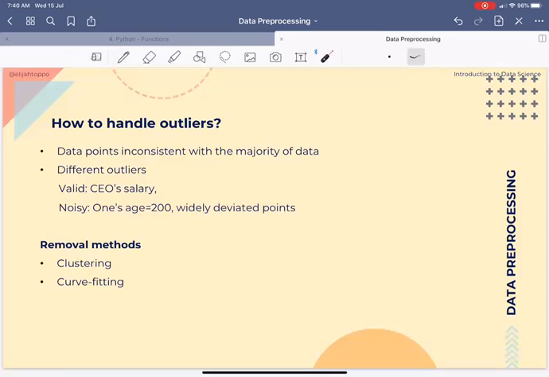And to deal with noise or outliers, what we do is we use methods like clustering or curve fitting. So clustering would mean something like this. If I have my data in a two-dimensional space, I have the majority of my data like this, and I have some data points maybe very far. This is not very clean. Let me take a probably bigger pen.